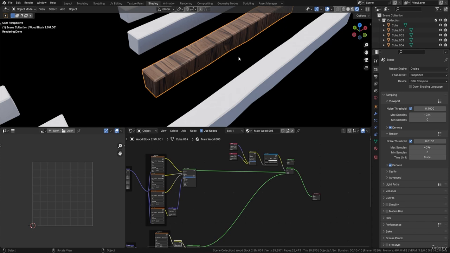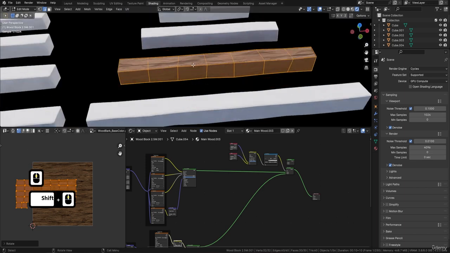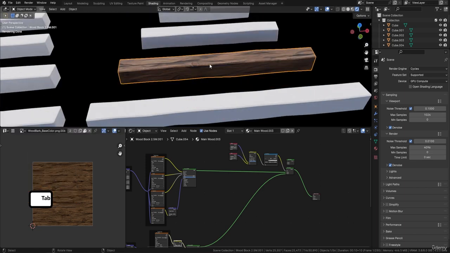Now if I press Tab, we will see, if I zoom out a little bit on this left hand side, everything opens up, which means I can alter the shader, I can see what I'm doing, and I can alter the UV map. So if I want to come in here and rotate 90 to spin it around to get it the right way, I can actually see what I'm doing, which is really, really great.